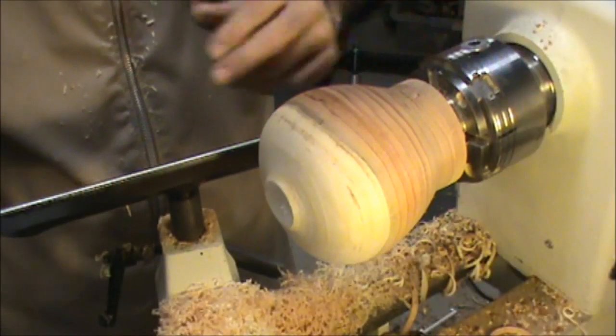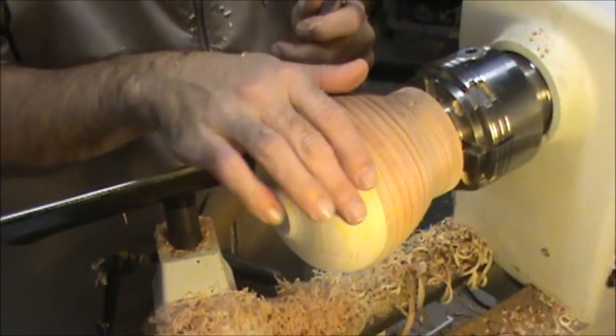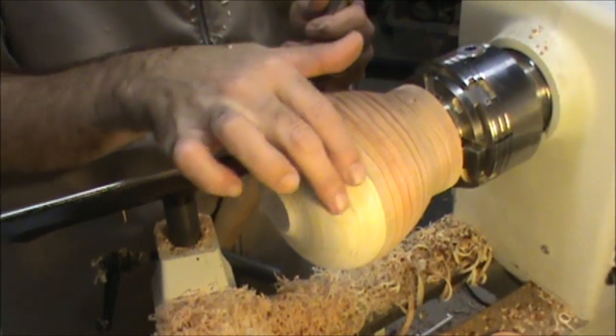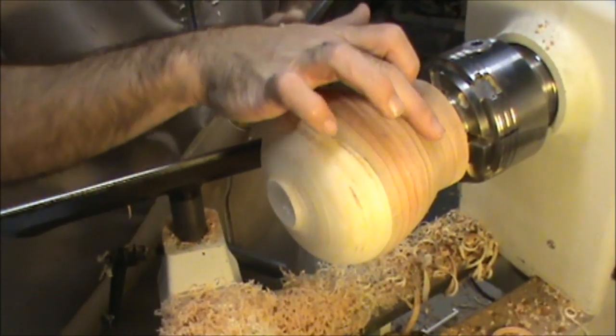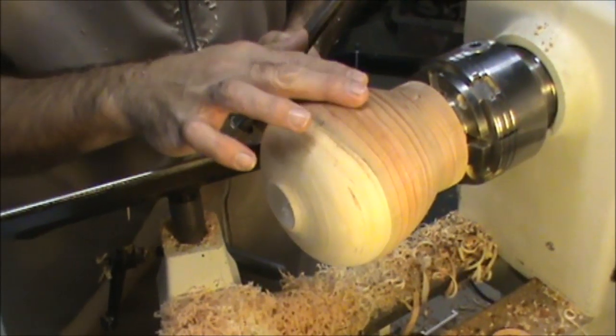You can see that when I'm working on this, I'm actually sighting over the top into the light, which is back here, and I'm looking at the profile along the top. I'm not really watching my tool. Once I get started, I'm actually looking at the profile that I'm creating in terms of turning the form.